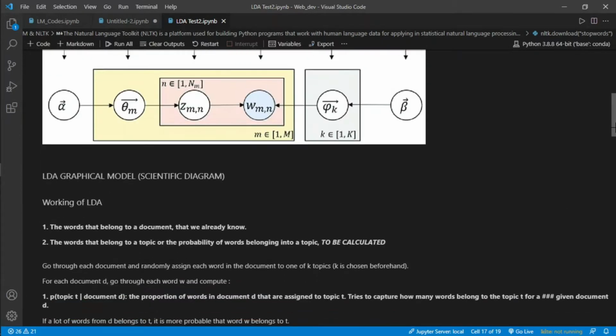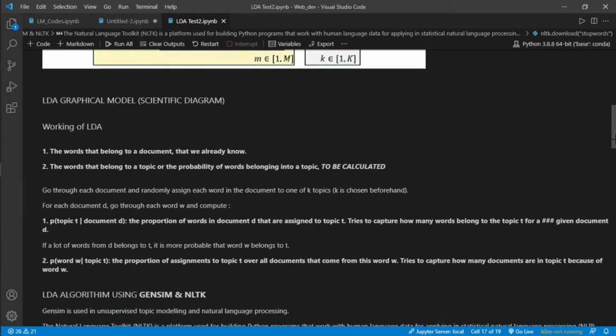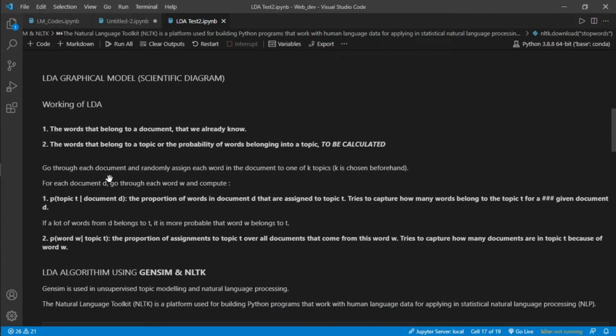So let's find out how LDA does this. It goes through each document and randomly assigns each word in the document to one of the k topics, and k is chosen beforehand by the user.